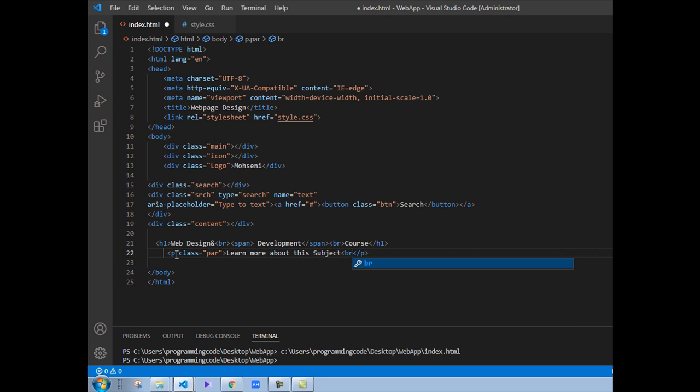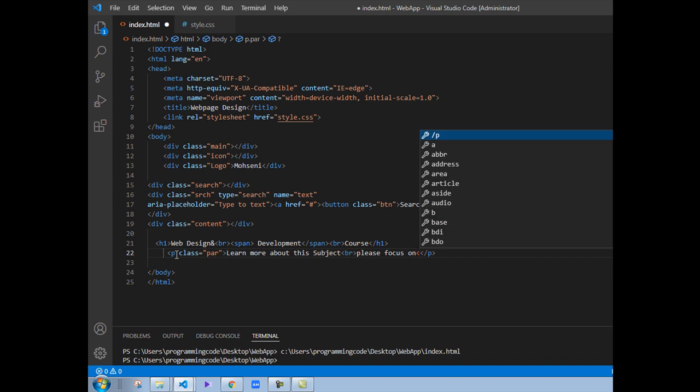Inside this we can write focus on. We can close the tag. Close the tag p.